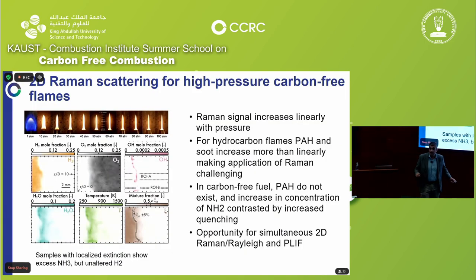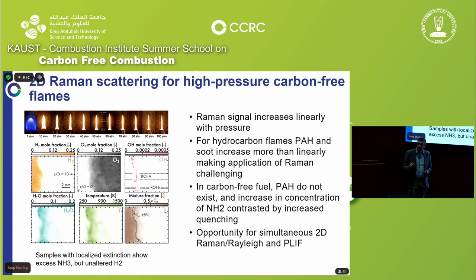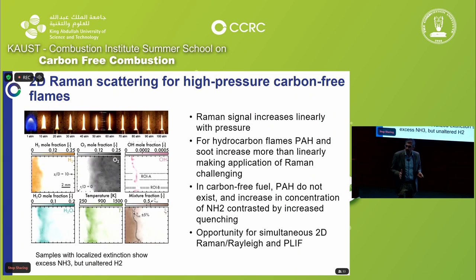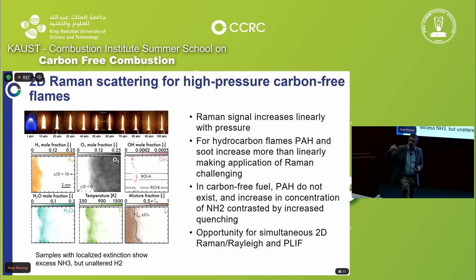One of the major advantages of switching to carbon-free fuels is to leverage the linear dependence with pressure. When we're looking at carbon flames and you go up in pressure, this is what happens. A flame like a methane flame that's nice and blue, as you go up in pressure, becomes sooting. And this fluorescence interference was killing any possibility of doing Raman measurements in an environment like a 10 bar methane diffusion flame. Now, what happens if we go to a fuel like hydrogen or ammonia for that matter? The signal increases linearly with the pressure. There is, in the case of hydrogen, no fluorescence interference.